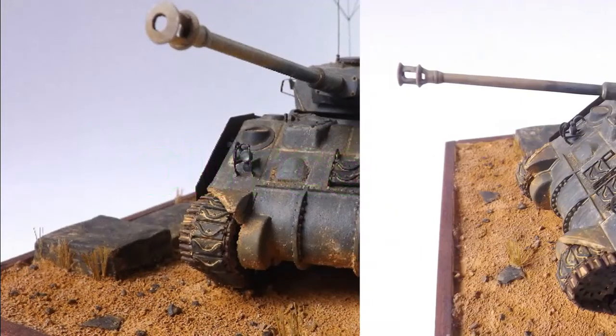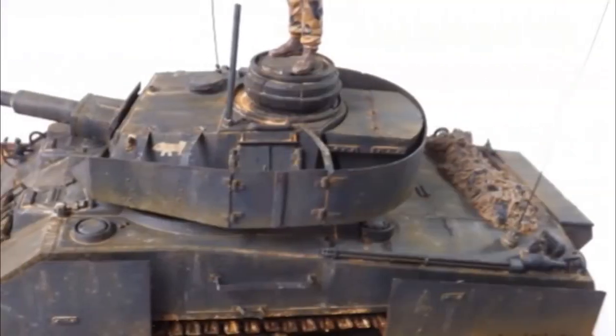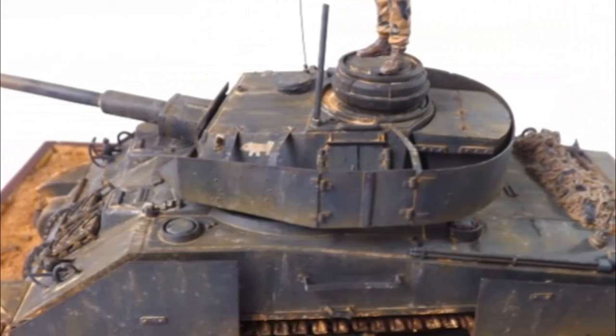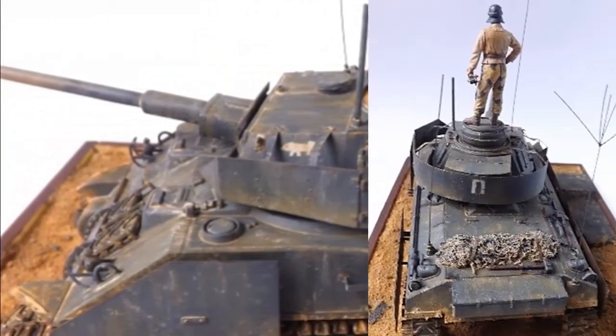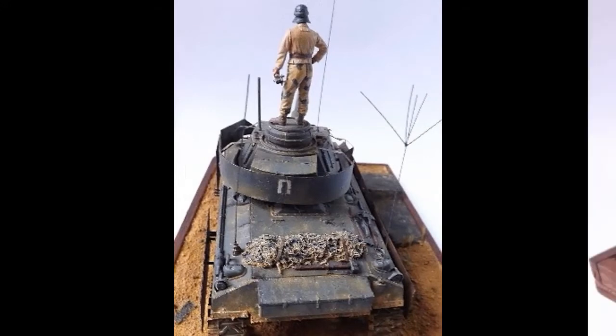Finished vignette. A small transformation, the schurzen of the Sherman, and the novel black decoration, were to play with weathering effects. And we have it. The cocky pose of "here I am, on top of my tank in the middle of the miserable desert" gives desolation and height to the scene.